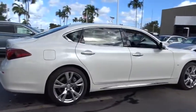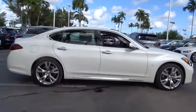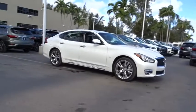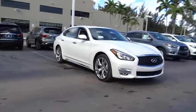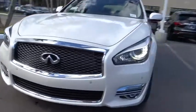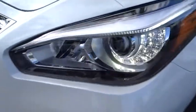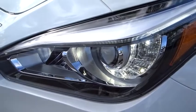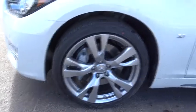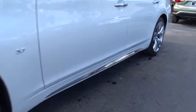Power passenger seat, traction control, dual airbags, leather-wrapped steering wheel, power steering, four-wheel disc brakes, AM/FM stereo with CD player, center armrest, fog lights, trip computer, CD player, heated steering wheel, electronic stability control, heated front seat, power windows, rear window defroster, security system. This isn't just a vehicle, it's an experience.